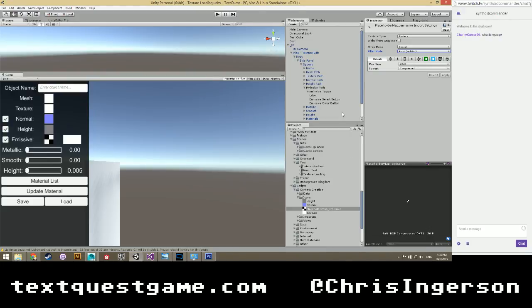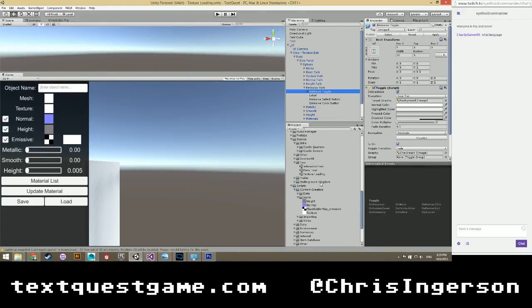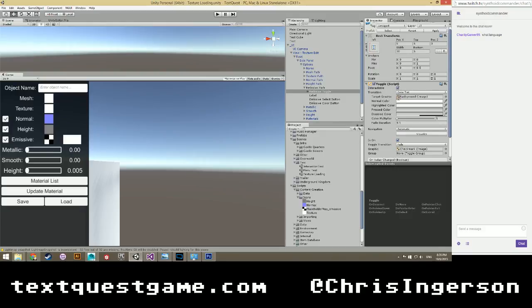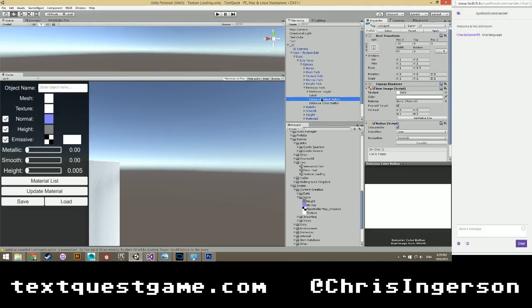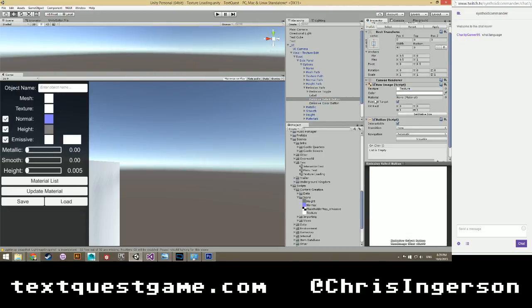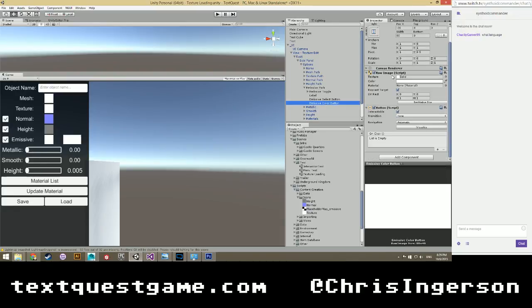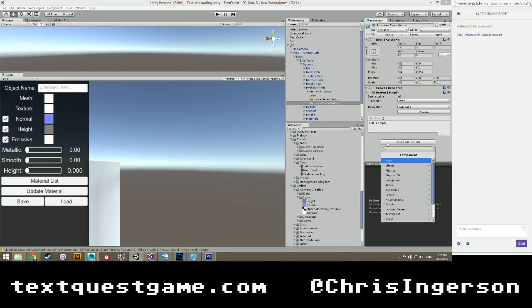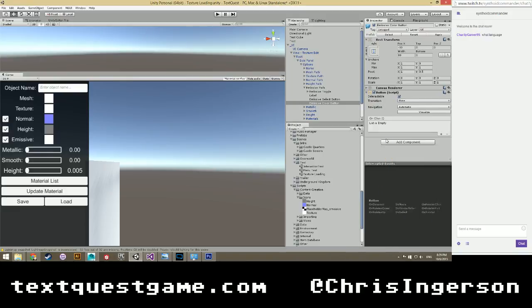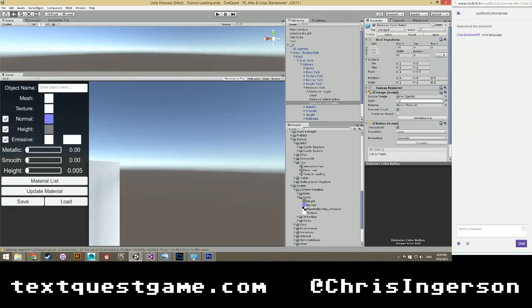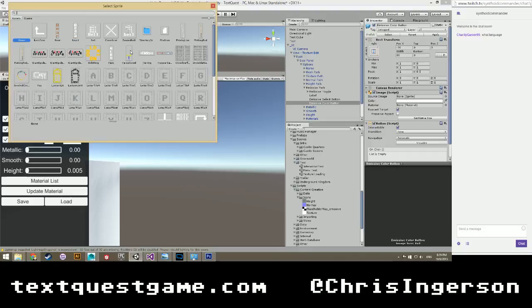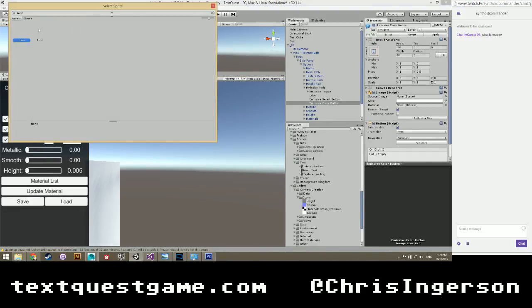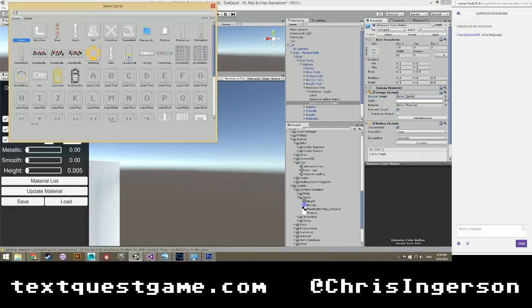There we go. Although actually no, we didn't want that. That was me being stupid. That's the toggle. Emissive select. Oh, I can also move that and make that an image, not a raw image, and make that solid. Oh, yeah, I did nothing there.